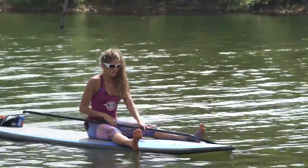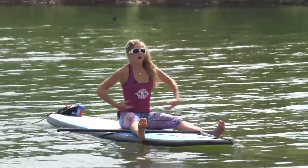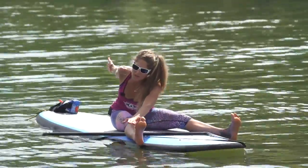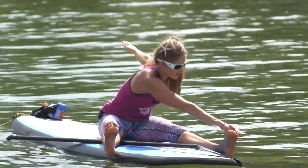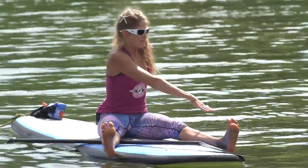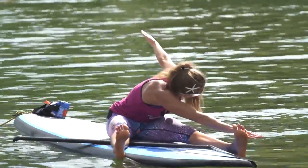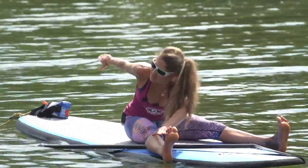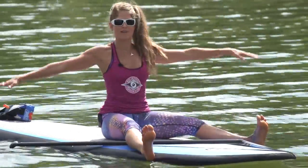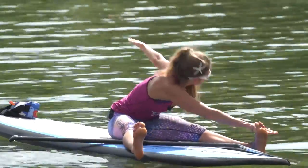Set your paddle down crosswise on your legs or underneath you. Arms go out into a T position, keep those feet flexed. We're going to twist to the right and reach as if you're going to saw off your little toe. Inhale back up, then twist to the other side. If you don't make it to your toes, no big deal — just reach as far forward toward your feet as you can, pulling the belly button back but reaching forward. It really helps to look in the direction of your twist. If you're having trouble, start to bend the legs. One more on each side.